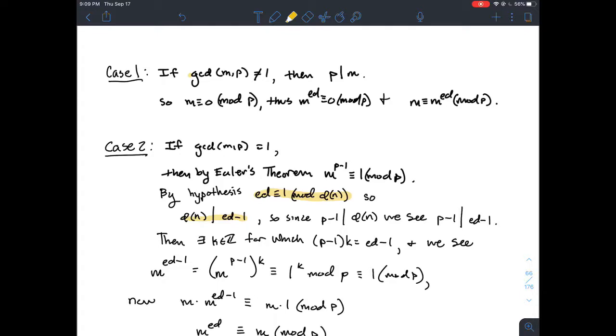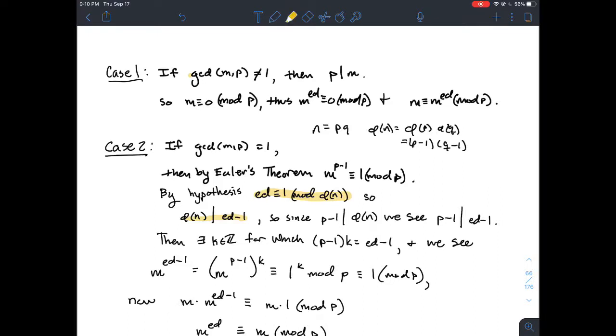Now think about phi of n. If n is equal to pq, and these are relatively prime, phi of n should split as phi of p times phi of q, and therefore that's equal to (p minus 1)(q minus 1). I think we wrote that out earlier in the RSA stuff too.